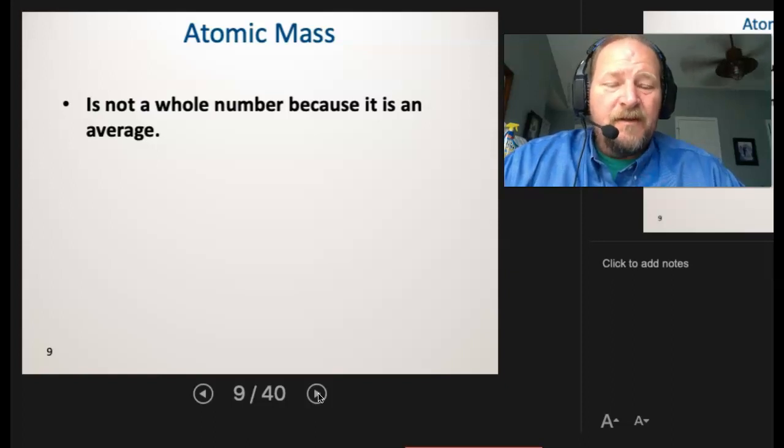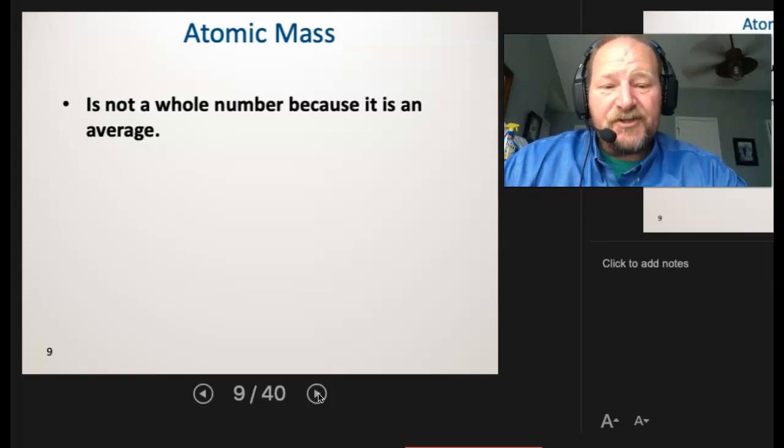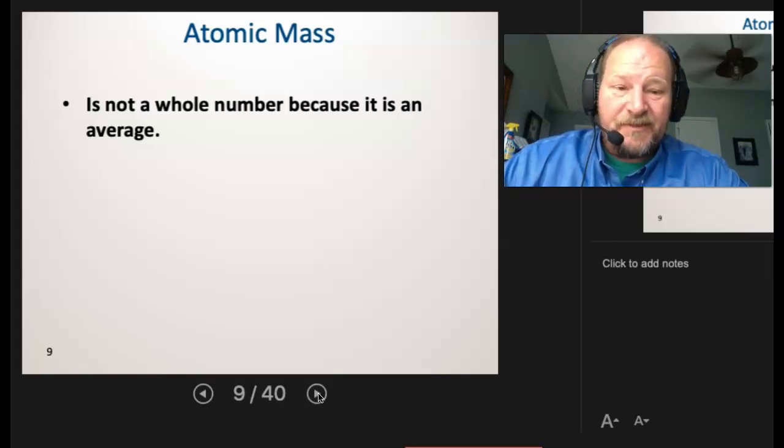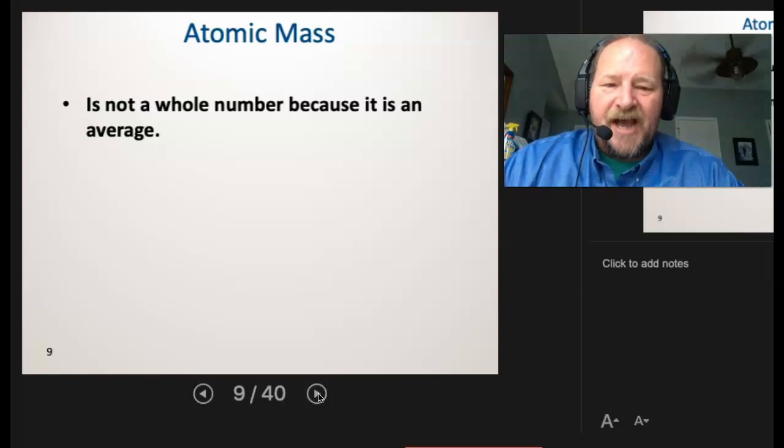Moving forward, we're going to be doing measurements with those masses, which means you're going to have a mixture of the 2 isotopes or 3 isotopes or 5 isotopes, however many are there. You don't need to know how many isotopes each atom has. You do not need to know the masses of the different isotopes. I will provide that information for you. I will ask you to calculate the number you see on the periodic table.